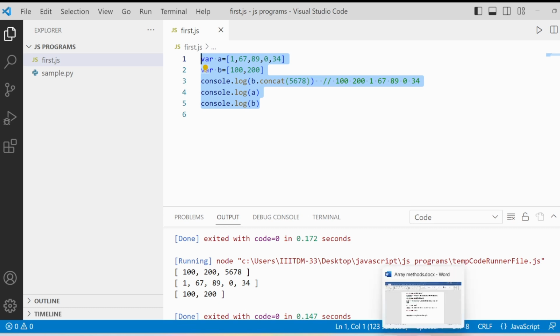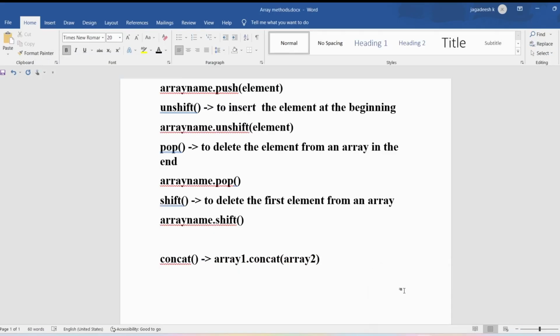Then we have the splice method. The splice method provides three parameters. One is the starting index, then the number of deletions, and then what element you want to insert.